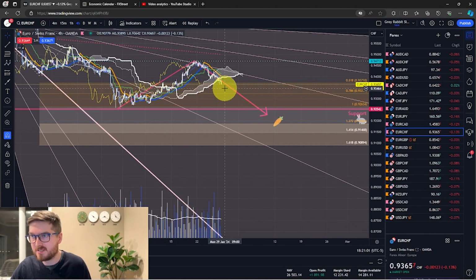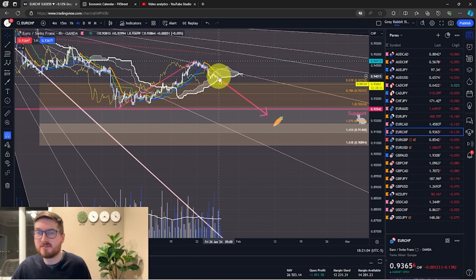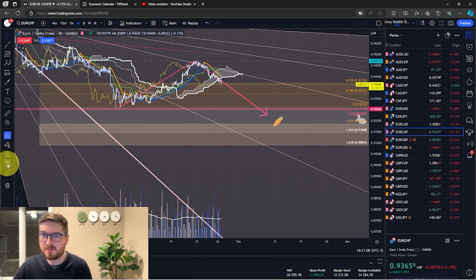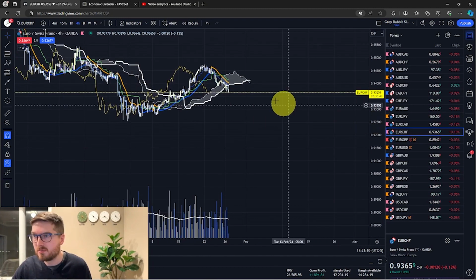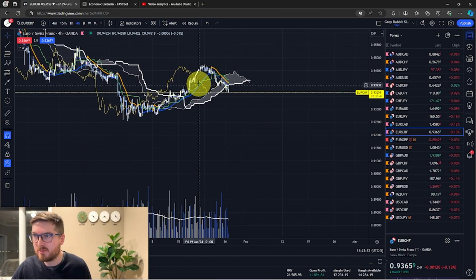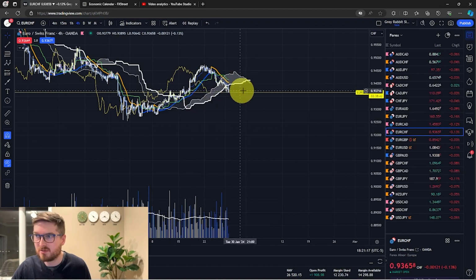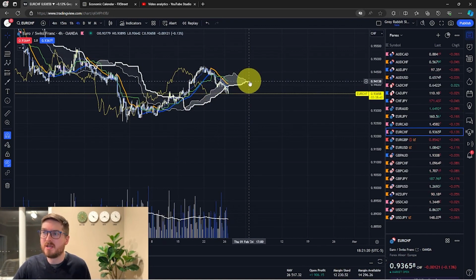So right now, guys, this is the 4-hour chart. We have 3 out of the 3 Sanyaku Kouten signals. We have a death cross. Let's clean that up. So we have a death cross here. We have Chikou span below the candles, and we have price breaking Senkou span B. So guys, this is very bearish. We also have the bearish Kumo cloud twist forming.